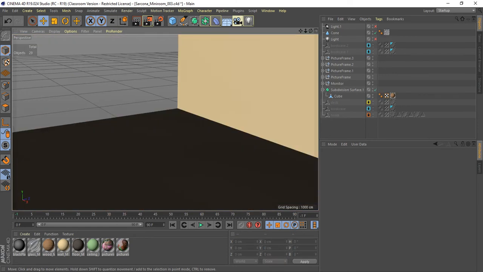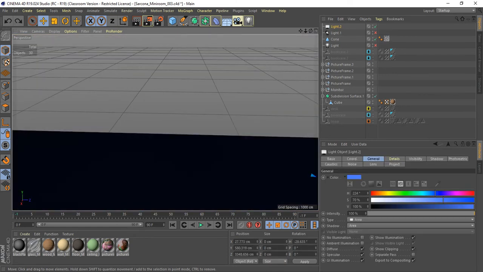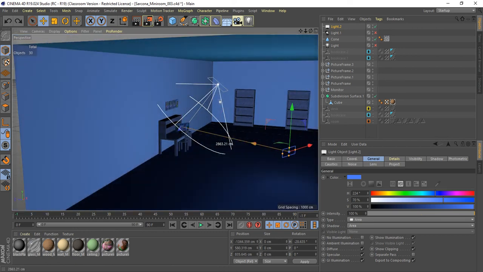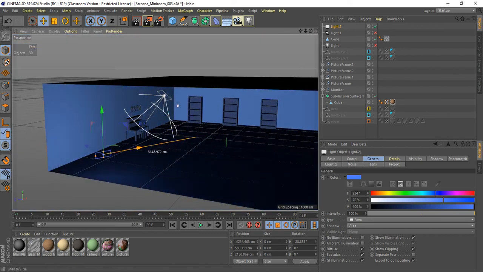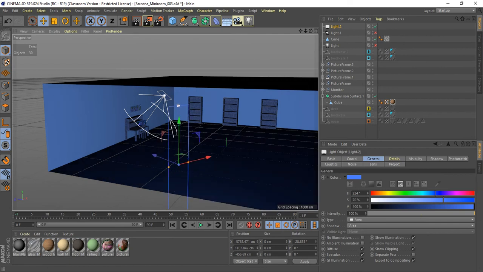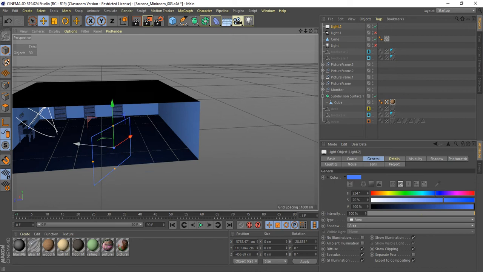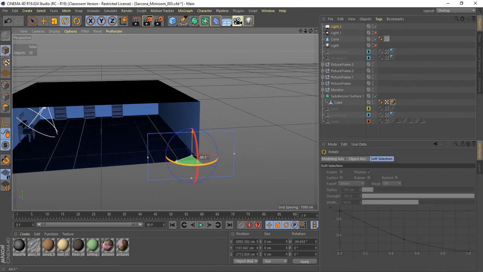Okay, so typically, I didn't mean to delete that. Where did my stuff go? Typically, you'll use it for stuff like, I want the TV screen to be lighting up the room a little bit, so you can put it over there. You can also use it for stuff like this. For a room like this where we're just lighting up this section, I'm going to actually put it over here, so it's outside the room.